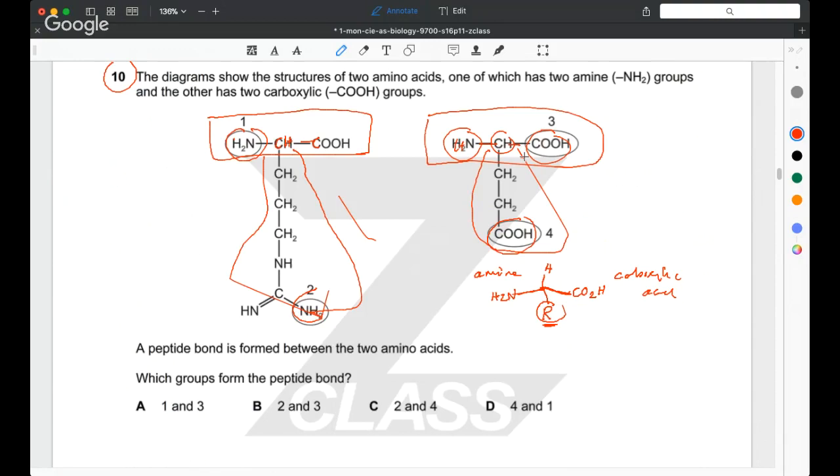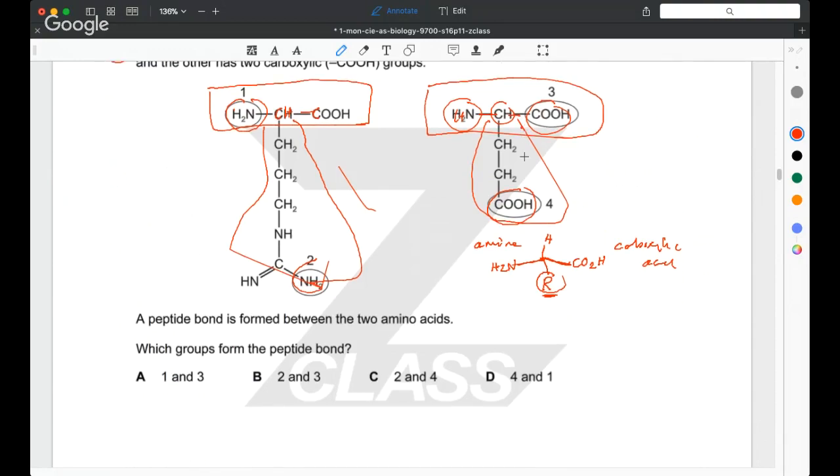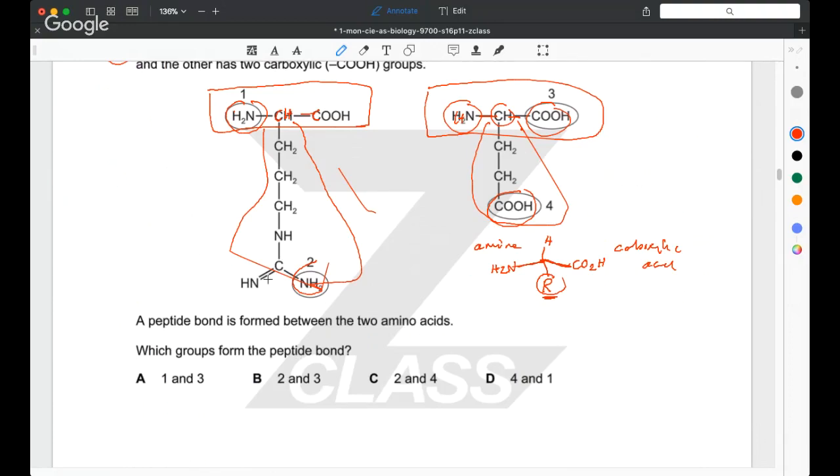Okay? So when the peptide bond forms, because you're joining one amino acid to the next, if we drew them, that's the next amino acid, and it's got its carboxylic acid group there, it's got its amine group there, and it has whatever its side chain is there. I'll just call that R dash to make it different from that. And so the peptide bond is going to form from the condensation reaction between the carboxylic acid group of one amino acid and the amine group of another amino acid.